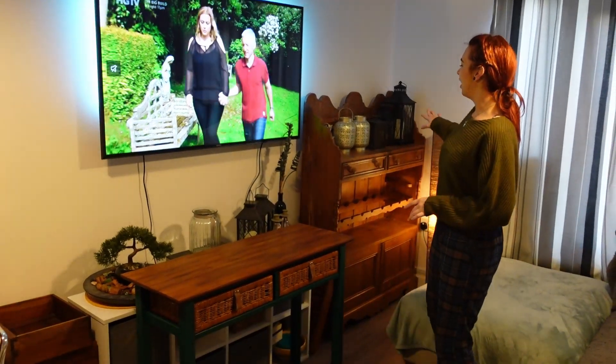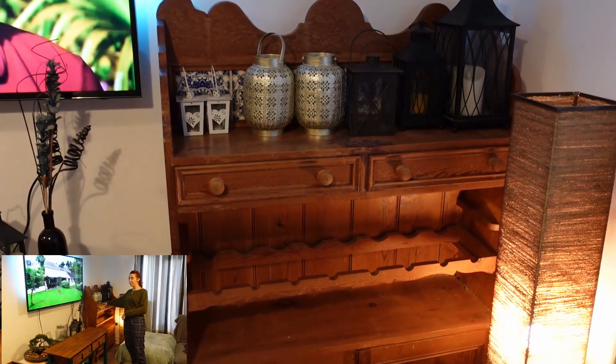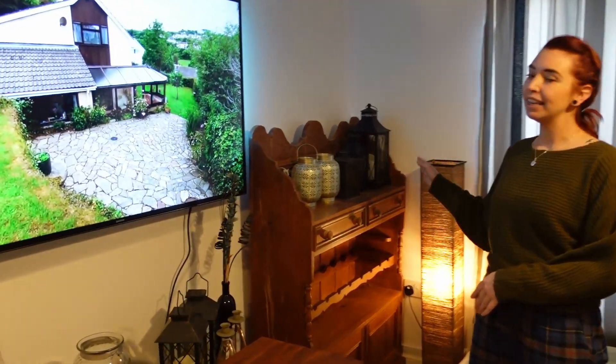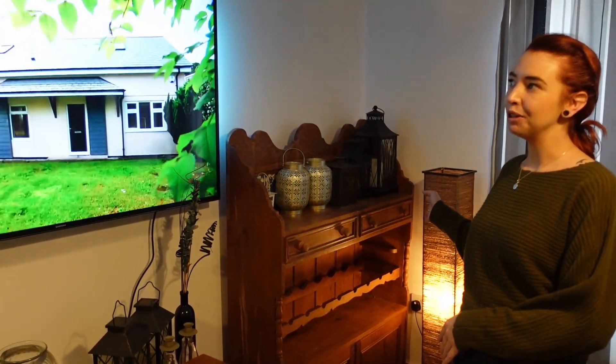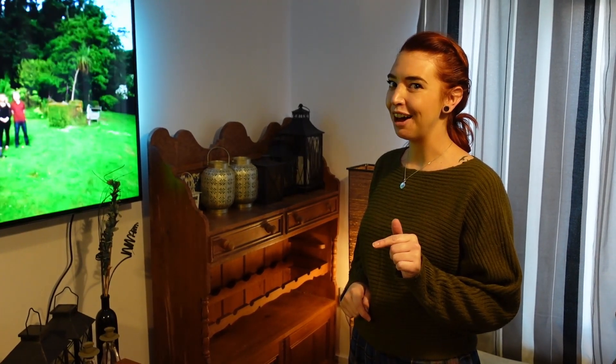This is the other item we picked up together with the console table — we paid £25 for the lot. This one has to wait a few more days because we're currently upcycling our Halloween project, which we're really happy about. We need to finish that first. It's going to be uploaded on the 23rd of October, so keep an eye out — you don't want to miss that video.